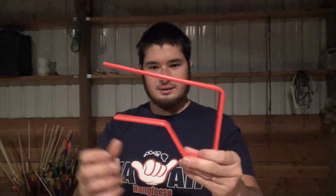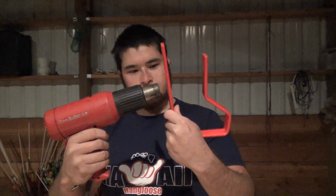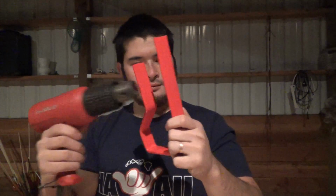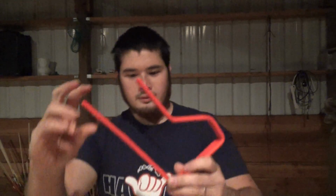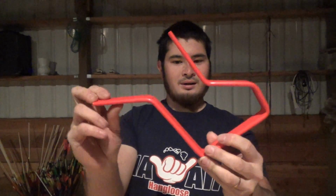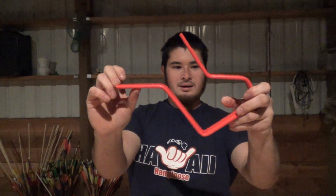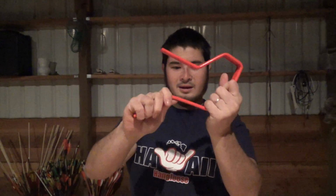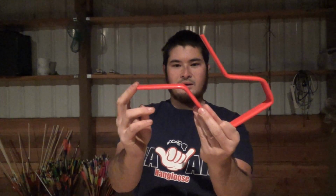Once this cools, we want to heat up this section right here. So now you want to bend this back. And you want to match this angle with this piece here. Just kind of match them up so that they're in about the same direction, and let it cool like that.